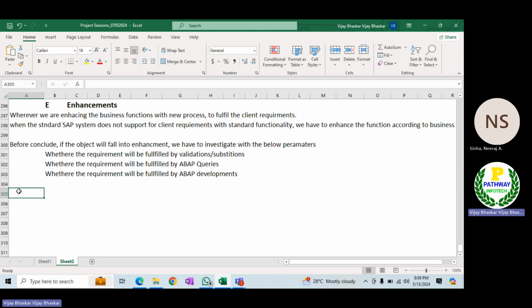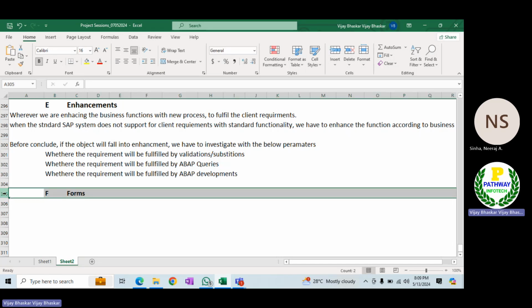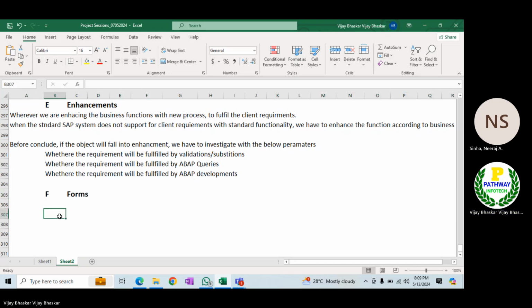Okay. So now coming to the next one, forms. What is meant by forms here?